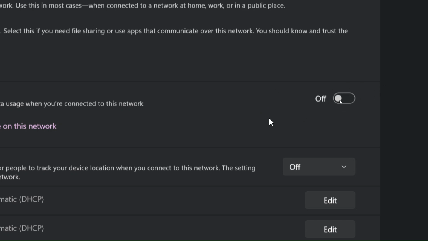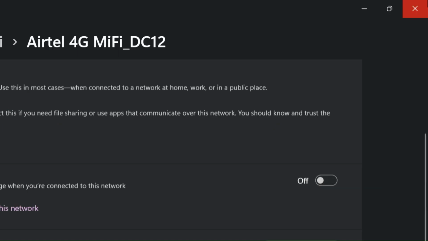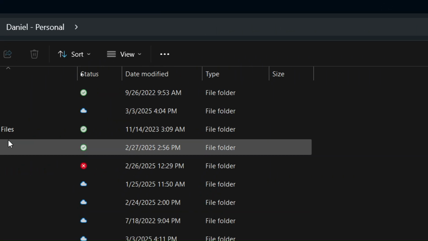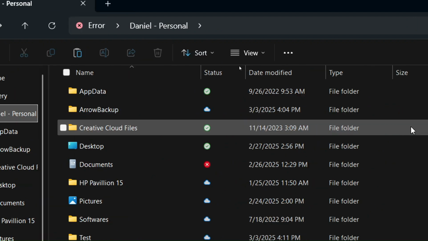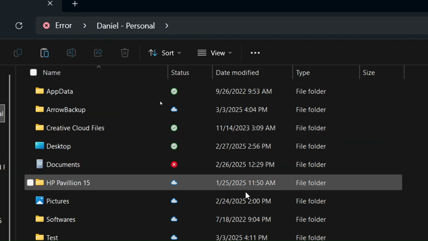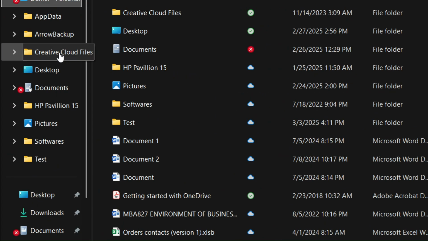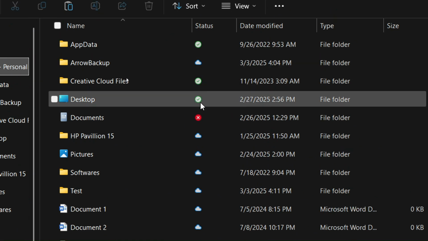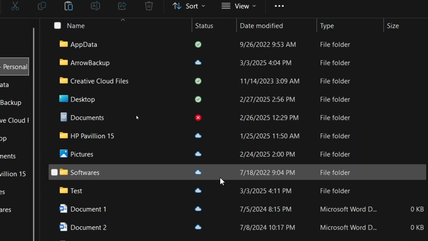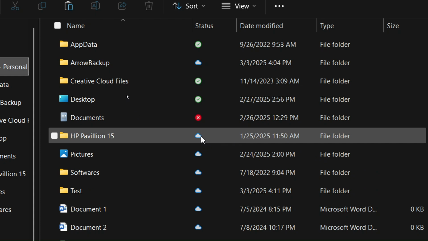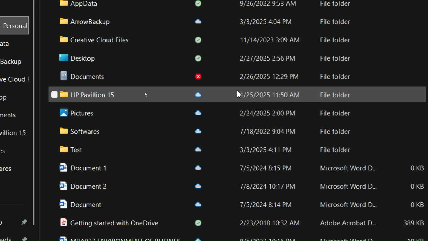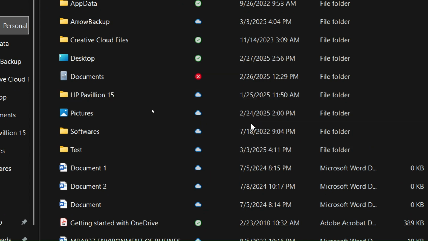Let it be turned off, so whenever you create a folder, create a file, or add any file to your OneDrive folder on your system, it automatically syncs. So take note of that, very important. Any file that I put in this OneDrive folder, if I just drag and drop here, or create any folder here, it will automatically sync, and I will see it on my different devices. So I carry my iPad, carry my phone, I will see that file. And any file that I create on my OneDrive from my phone or iPad, I will see that file appear here in real time, provided I'm connected to the internet.